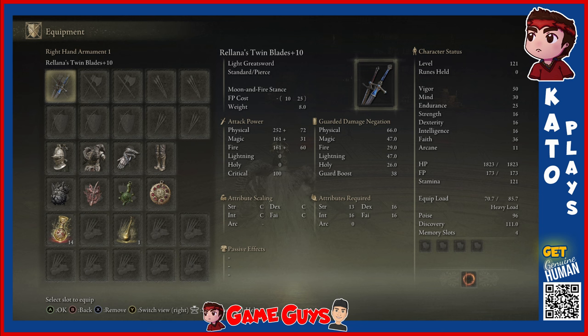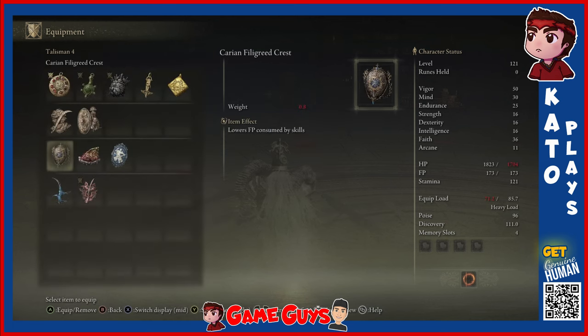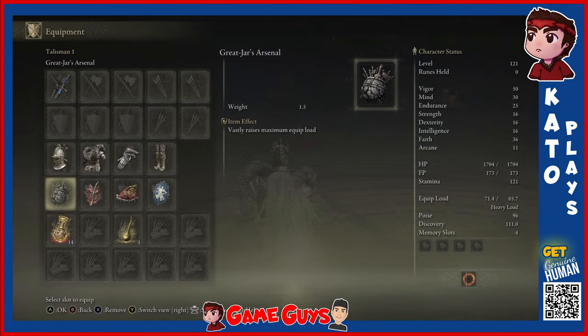Maybe we do both. Split, do the int faith split. I'm just going to go with this for now. Let's see what happens. In addition, Rolanda's cameo, Shard of Alexander.